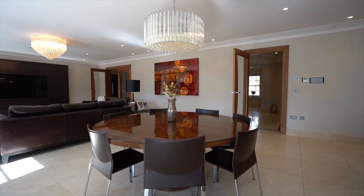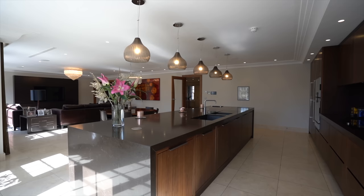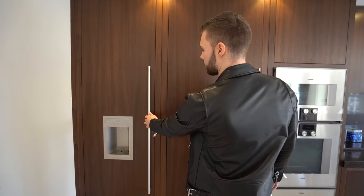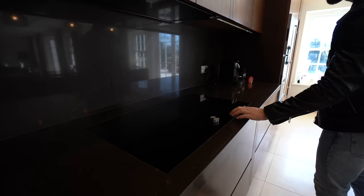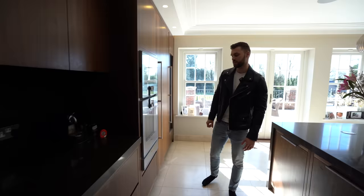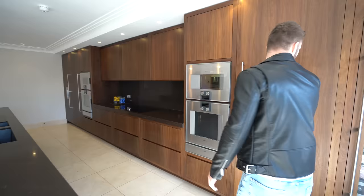Continuing through here into the main family entertainment space. We've got underfloor heating throughout and it is fully hard floor through here as well. You'll notice a very large centre island with a Corian worktop. In terms of appliances, it's Gaggenau throughout and then a Miele coffee machine — we've got the Gaggenau freezer, very large fridge, ovens, warming trays, grill, and a five-ring induction hob. Then there are more ovens, warming trays, the steamer, a built-in Miele coffee machine, and a Gaggenau drinks fridge.